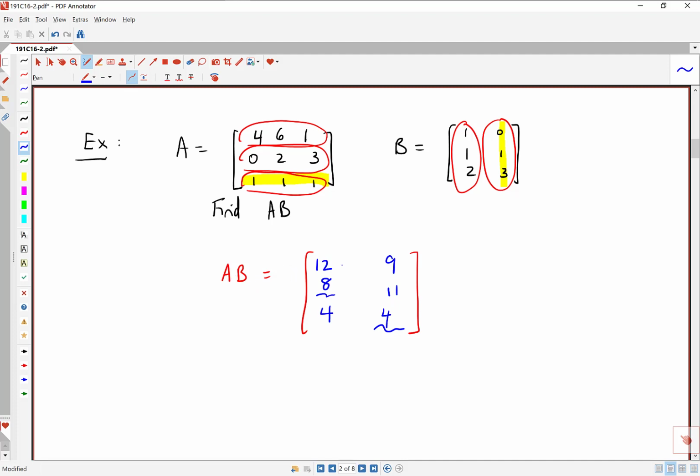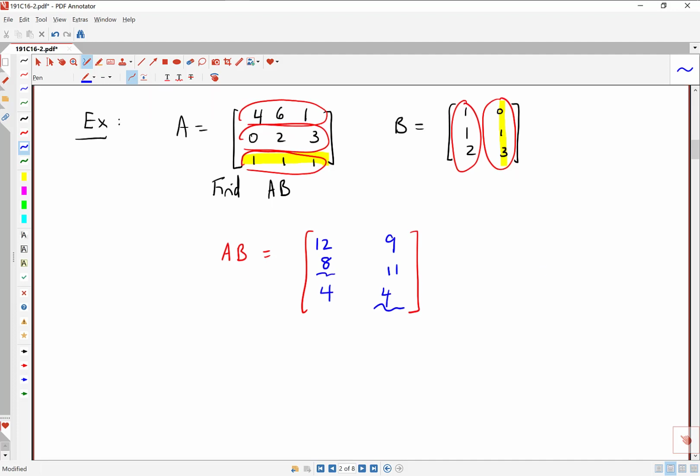So we'll do a few more computations like that in a minute, but while we're on this example, I want to talk about the size of AB, because it's nice to be able to predict what the size of your matrix is going to be in advance. So size, number of rows times number of columns. So our size of AB came out to 3 by 2.